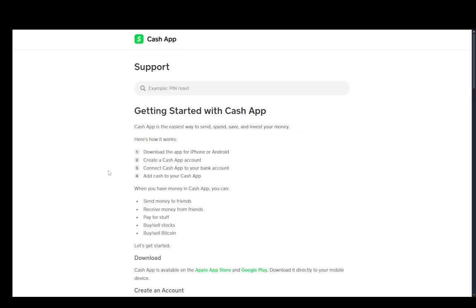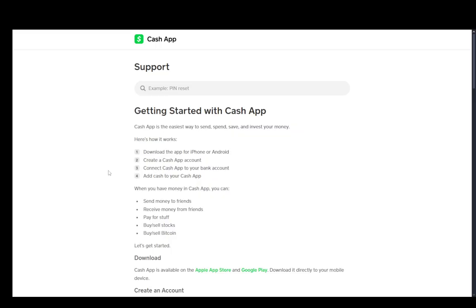In this video, I'll be explaining how you can set up Cash App, so let's get right into it. Now, setting Cash App up is very easy, and for this, I'll be using the support article because I don't have access to it, sadly. It's not available in my region, but it is a short enough process, which is very well written in this support article. So let's get right into it.